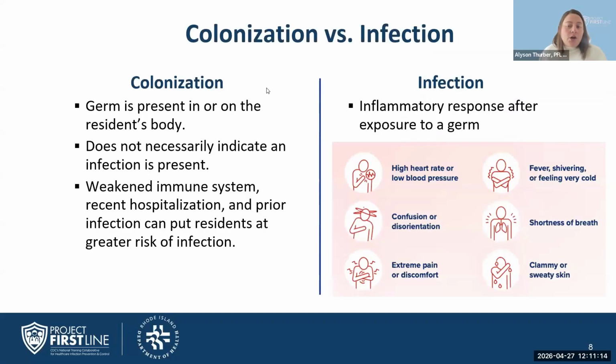And to understand MDROs, we must understand the difference between colonization and infection. Colonization means that the germ is present in or on the body, but isn't causing illness. While the person hosting the MDRO is asymptomatic, they can still spread their germs to others. So while both colonization and active infection pose risk, they can require different types of precautions while in long-term care facilities, which we will discuss today.